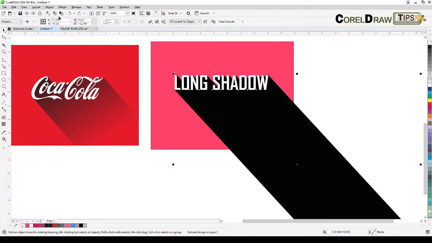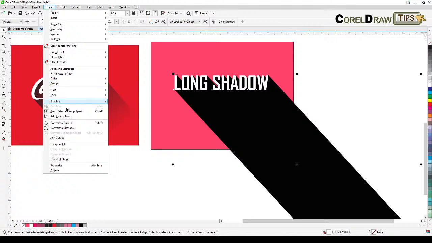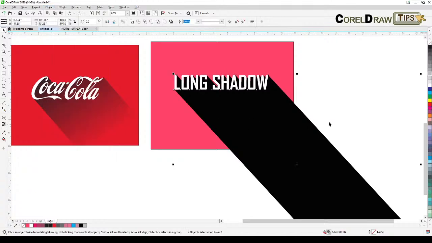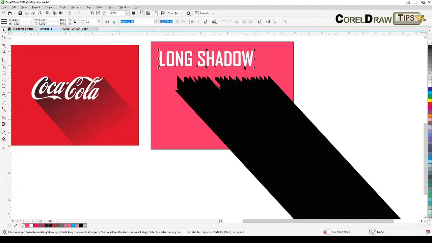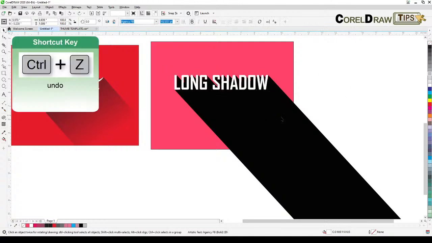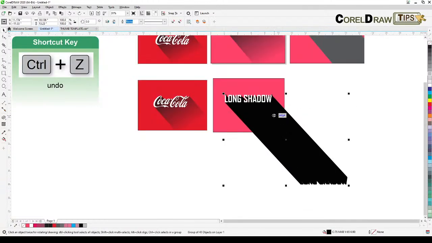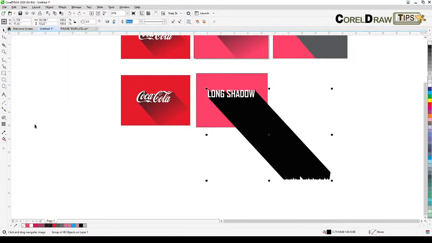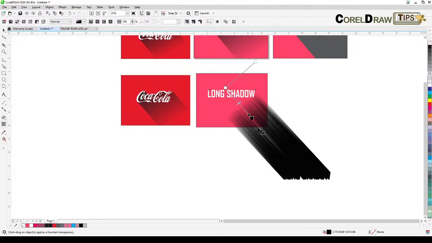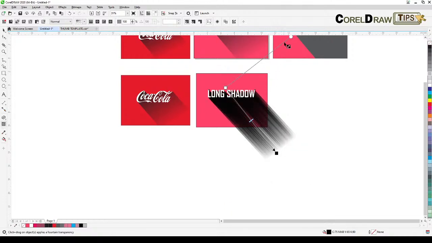So what you're going to do here is go to objects, and then break extrude apart. So this is one, and this is also another one. Control Z. So what you do is click on this, go to your transparency tool, and then click and drag. Oops, other side. And then you can have that kind of an effect.